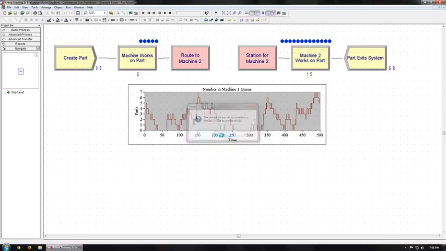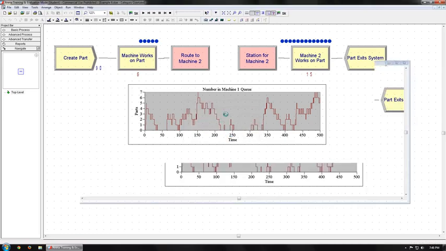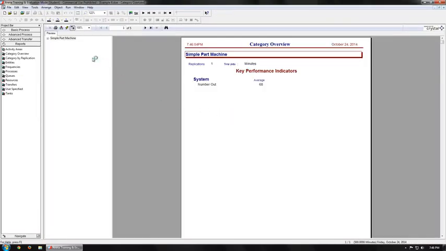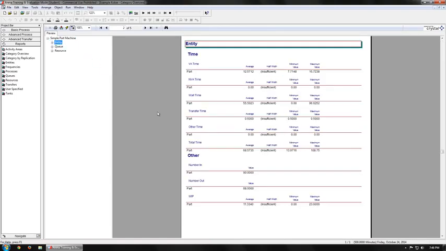So let's take a look at our results and let's see what's new. Alright, let's pull this down. Let's go to entity. Alright, now we've got a transfer time. Whereas before this was 0, now it's 0.5. So that's half a minute, which is 30 seconds, which is exactly what we set it to. So of course, if we set it as exactly 30 seconds, the average is going to be 30 seconds.